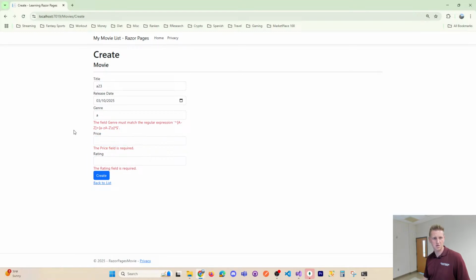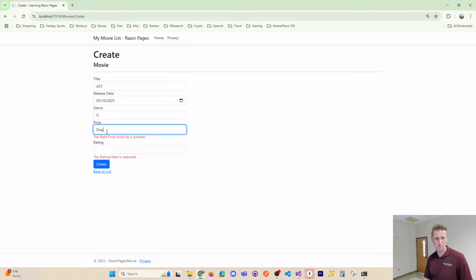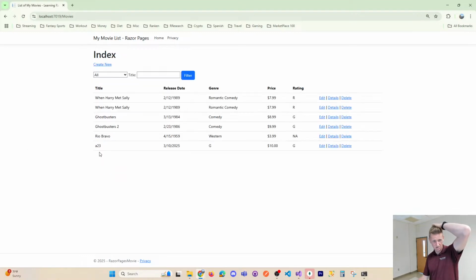Genre. Must be a number. So we got some regular expressions there. Cool. Notice how the form automatically renders a validation error message.